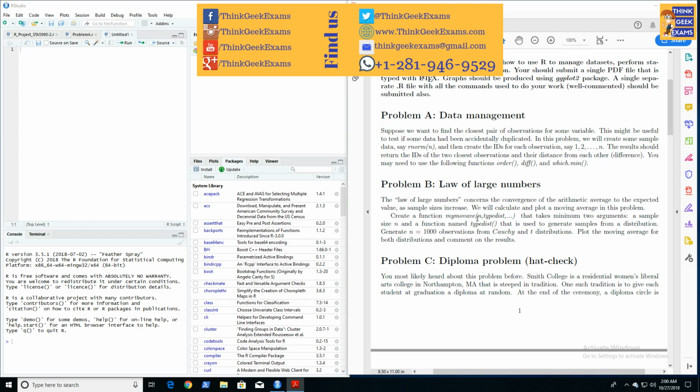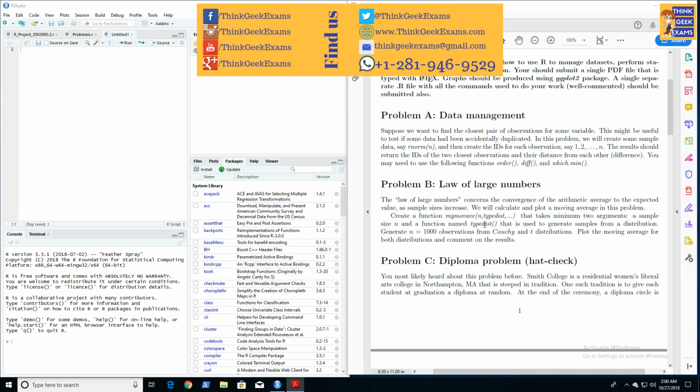So we're told to create a function called mymovave. It's got 2 or more parameters. The first parameter is the size n, and the second parameter is a function variable, typedist, and this variable is going to direct us to a function call, which is also going to be written by us.